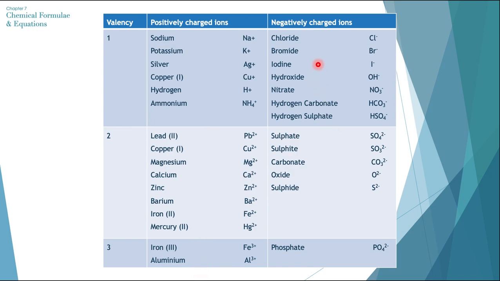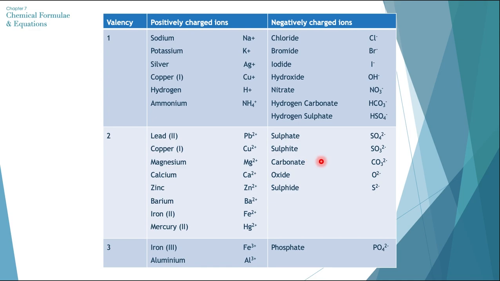Then we have negatively charged ions with a valency of 1, which are chloride, bromide, iodide. Previously it was written iodine, sorry for the mistake. Iodide, hydroxide, nitrate, hydrogen carbonate, hydrogen sulfate. These last ones here are again compounds. OH is hydroxide. One oxygen atom and one hydrogen atom makes hydroxide. Nitrate is NO3. We read this before. Hydrogen carbonate is HCO3. Hydrogen sulfate is HSO4. It is advisable to memorize these symbols of these ions as well. They're only going to help. So these are the negatively charged ions with single negative charges.